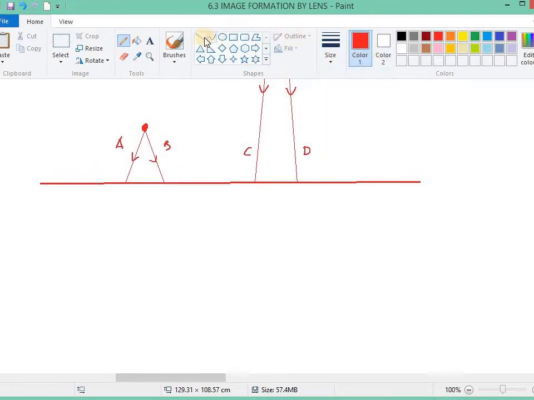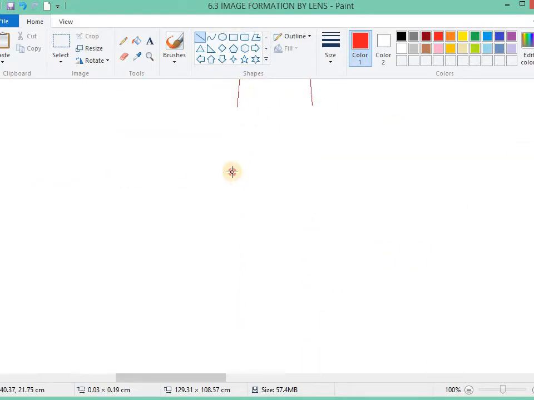Now what if I make it longer? Okay, like this looks not parallel.